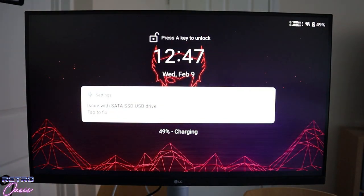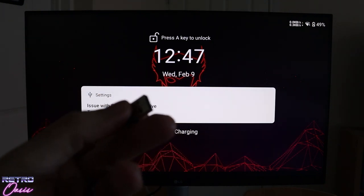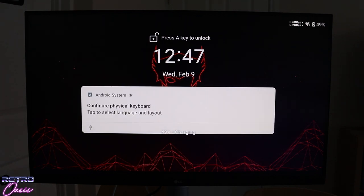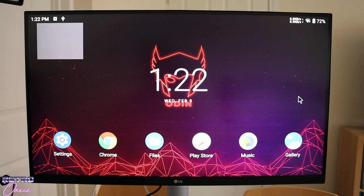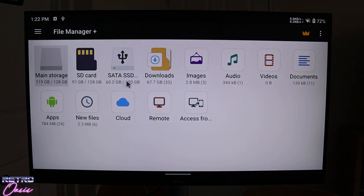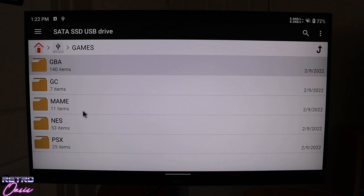That's it. When the Odin goes into the dock, it shows on the monitor. And I'm gonna put in a USB receiver so it's easier to navigate with a mouse. And that's it, just like that. And I installed the File Manager Plus. So if we open the app, you can see here my SATA SSD with my games folder, all working perfectly.